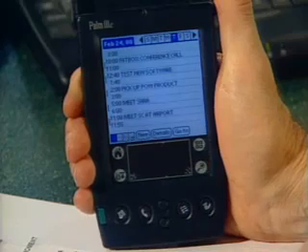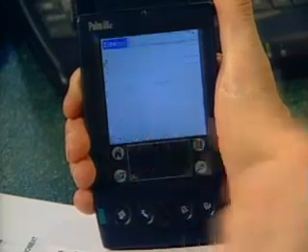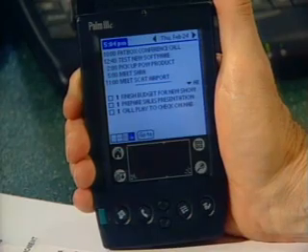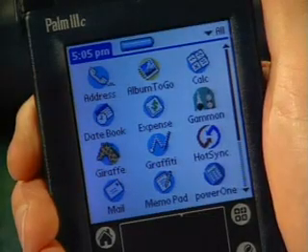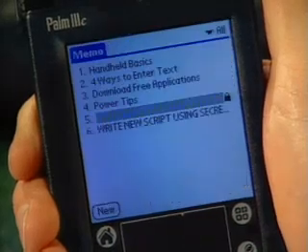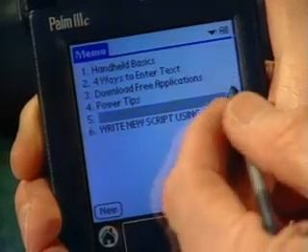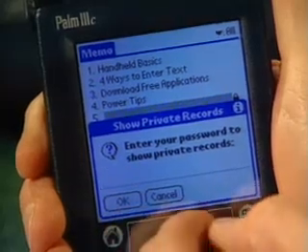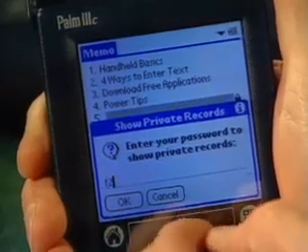But some of the nicest new features on the Palm 3C have nothing to do with color, just enhanced functionality. My favorite is this new agenda view, which lets you see your date book calendar and your to-do list on one page at the same time. Very nice. The Palm 3C also has a very useful new masking security device, which lets you password protect specific files. For example, item 5 here on my memo pad. It shows me it's there, but I can wait to open it with my password later in a more secure environment.